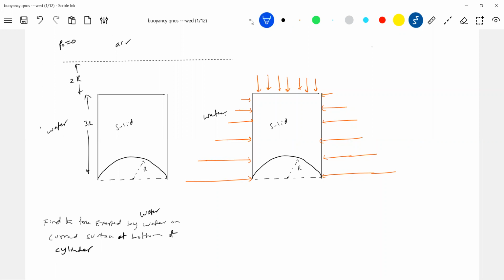And what about the liquid? The liquid which is present here, it will exert a force here, no? Because what is the property of liquid? On all the surfaces it comes in contact with, it will exert a force. Will you agree? Okay, now let's analyze how to calculate the force on the curved surface.